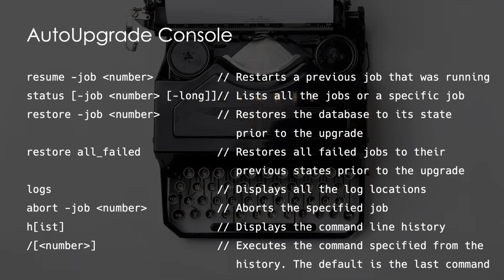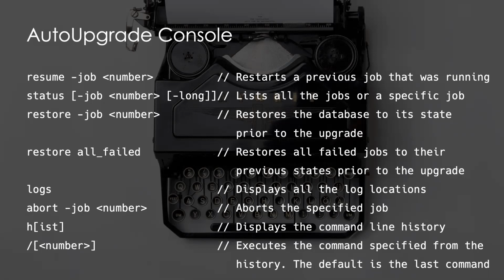I want to take just a moment and talk about the abort command. If you're like me, you associate shutdown abort with a dramatic, we're going to kill this database kind of thing. And so when I think of aborting a process, I don't typically think of it being resumable. This in AutoUpgrade, abort is really more of a stop command. You can use the abort command to stop or to pause a job if you'd like, after which you can either restore the database associated with that job to its pre-upgrade step. Like I said, we can do that restore -job, and it's going to take it back to wherever it was prior to the upgrade for you. Or you can just simply resume the job.